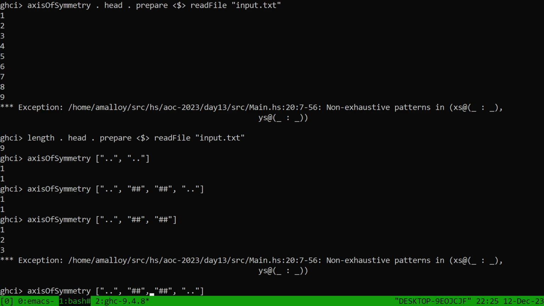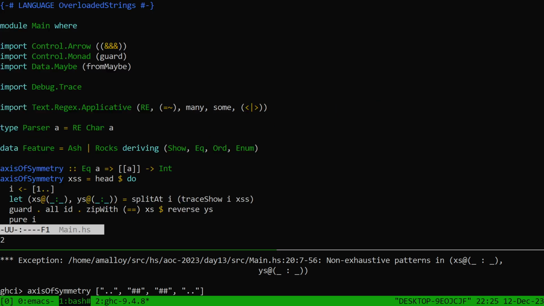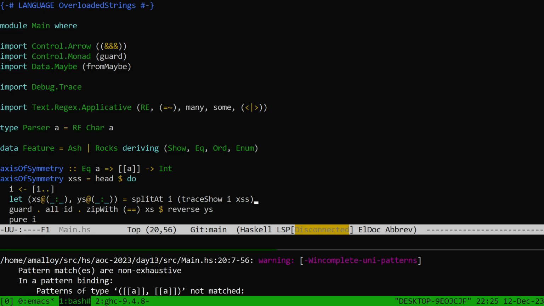Okay. So I think what that means is we can just zip the two lists together. Which will give us two lists equal in length to the shorter of the two. Then I'll reverse one of them arbitrarily, since they're both the same length, and then I'll just say, is the result equal? Like, are those two lists equal? Okay, I think I now finally understand why that isn't working.